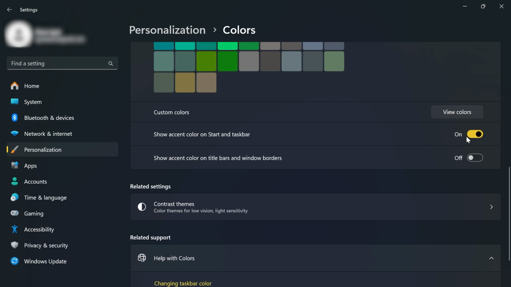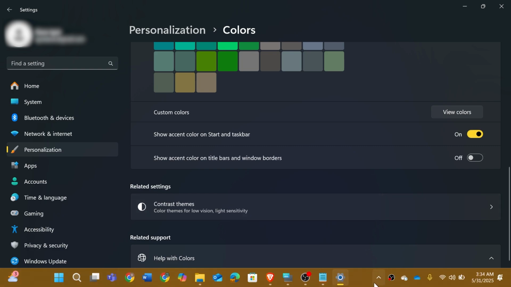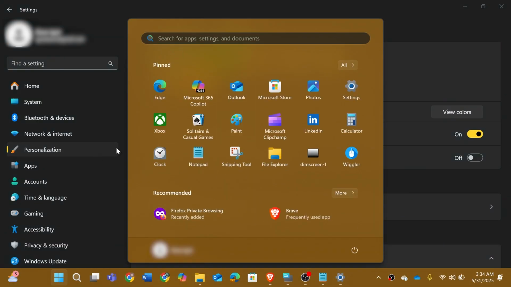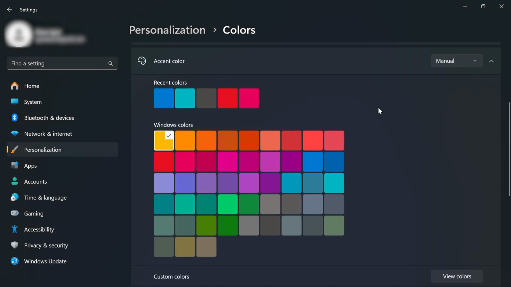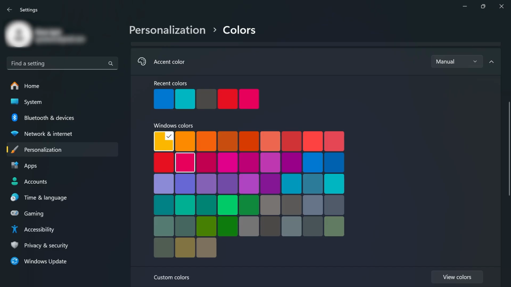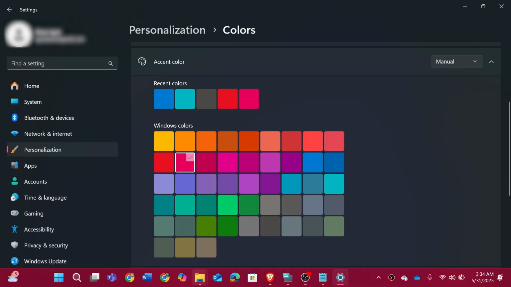You can go ahead and turn that on. By doing so, you should be able to see here that now it is working. So if you're going to click, for example, this one, you should be able to see the color of your preference. So yep, that is how you're going to do it. Congratulations everybody, that's how you change the color of your taskbar.